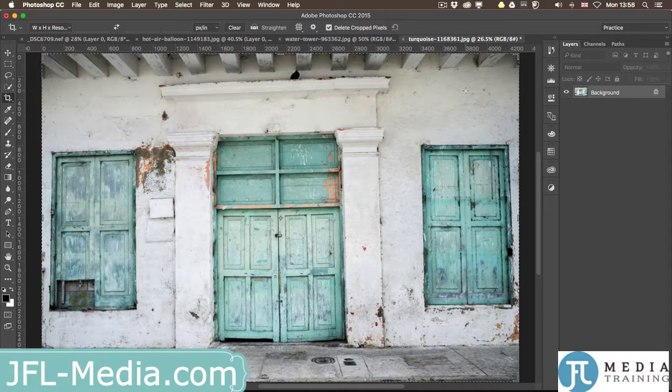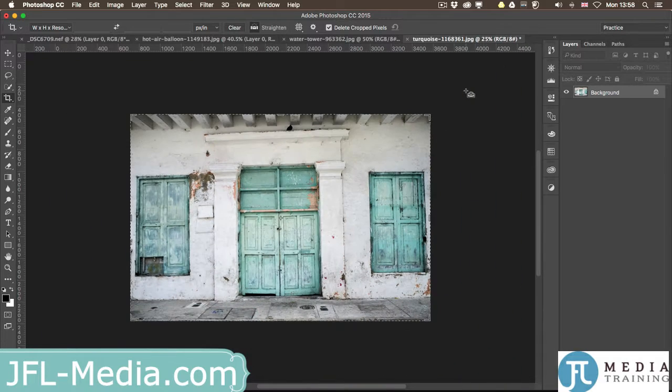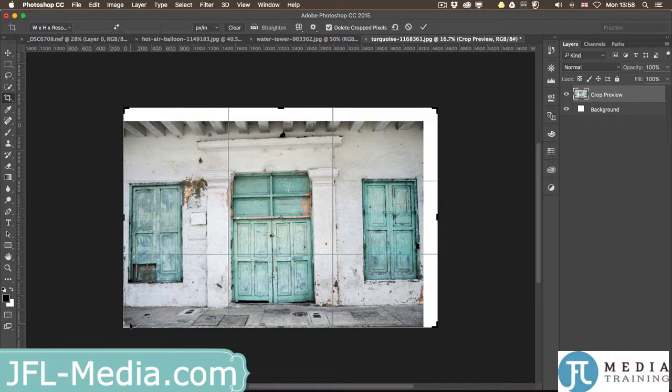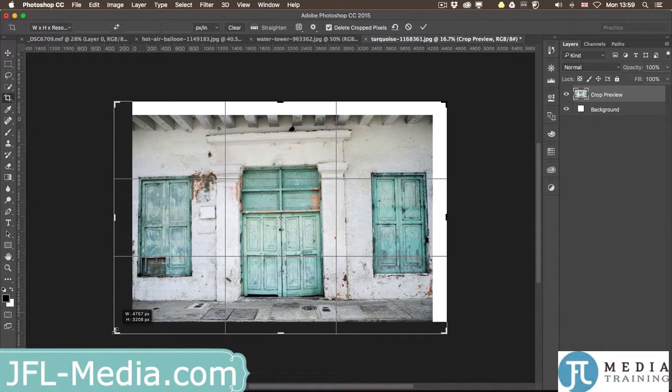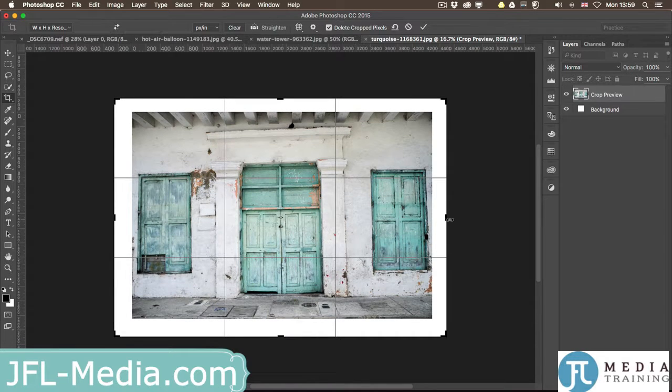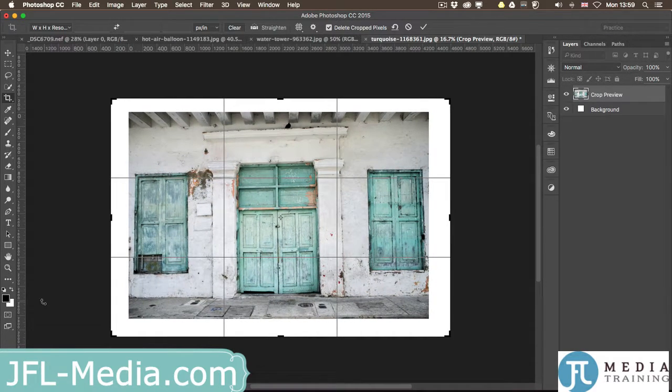Now let me show you another example, because the crop tool can actually be used not only to reduce the canvas area, but also to increase it. So if I zoom out a bit from this image by using the Command-minus shortcut or Control-minus on PC, I can now extend the canvas area by dragging the corner points further out. And you see Photoshop by default will create this white background because I have the background color set to white, which is here in the toolbar.